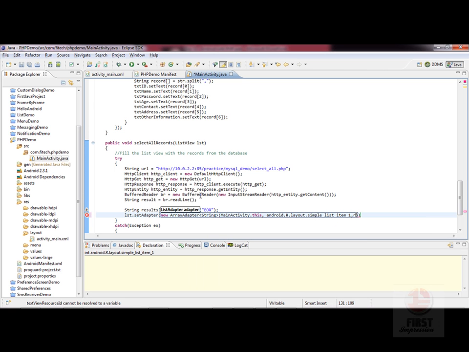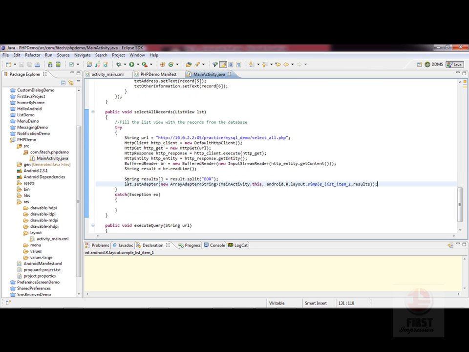Then we'll give the results over here so that we get the output of it. So far so good. This will give all the results from the select all.php file into our result. We'll split that with the help of the EOR character, and those results will go inside the list view.